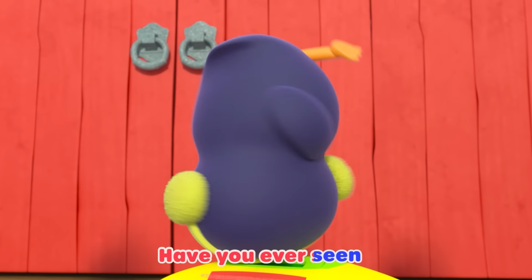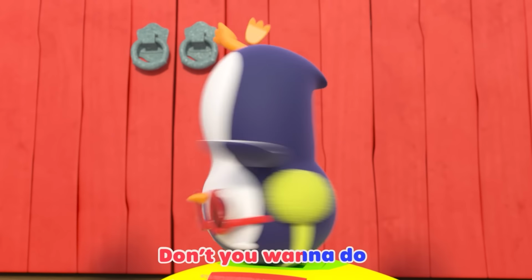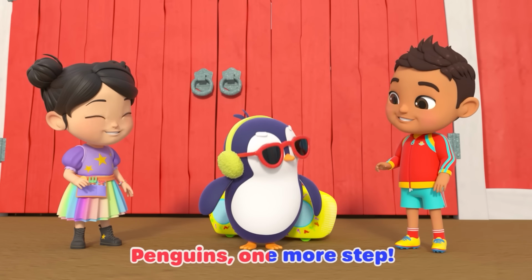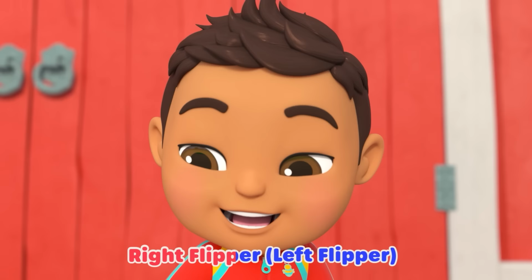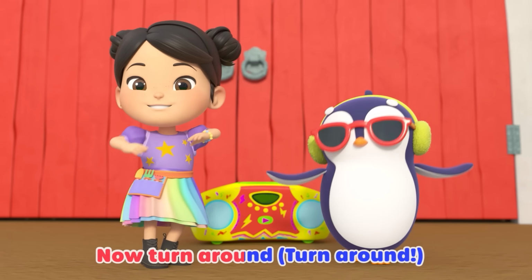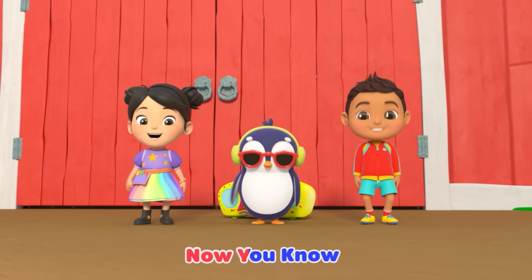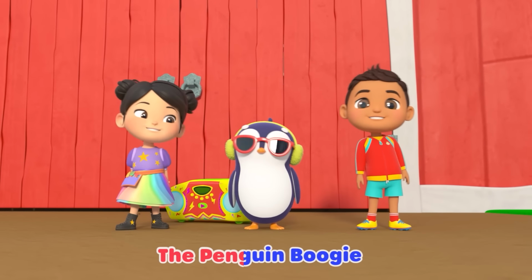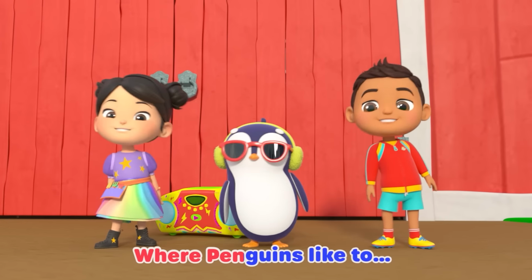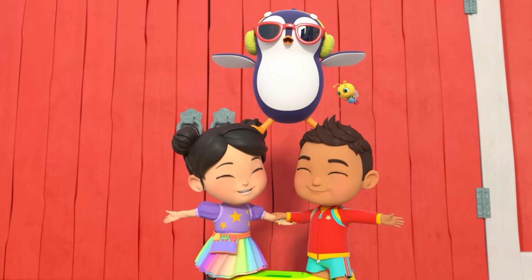Have you ever seen a penguin that can boogie? Don't you wanna do the penguin boogie too? Penguins, just one more step. Right flipper, left flipper. Right foot, left foot. Now turn around, turn around. Now you know the penguin boogie. On Lellobee Farm, where penguins like to dance.